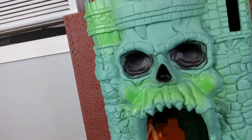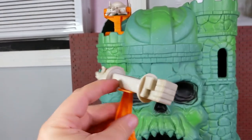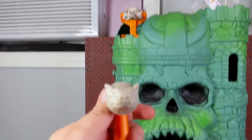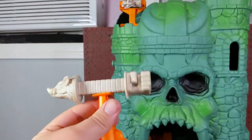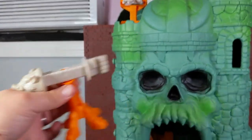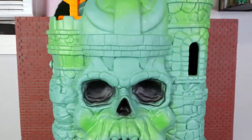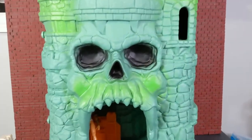Oh, I forgot about this guy. It also came with this guy, which is some sort of battering ram. You can either use the hog side, or there's a fist right there. So yeah, it comes with a battering ram as well. But I'm so stoked by this piece. Very happy to finally have it.